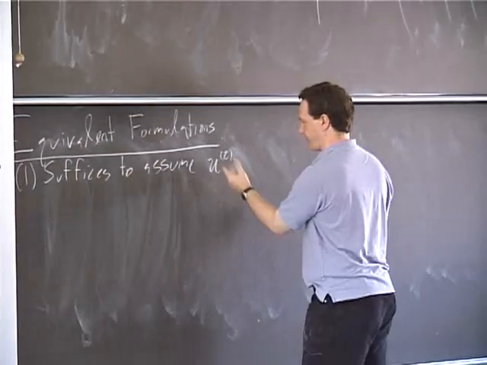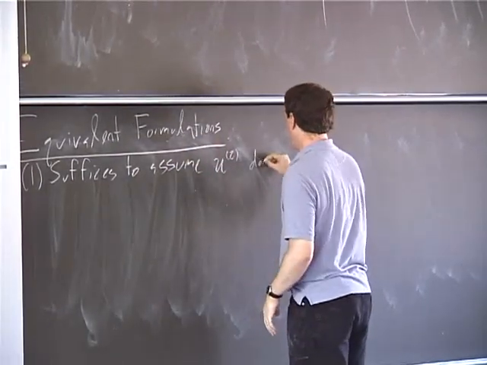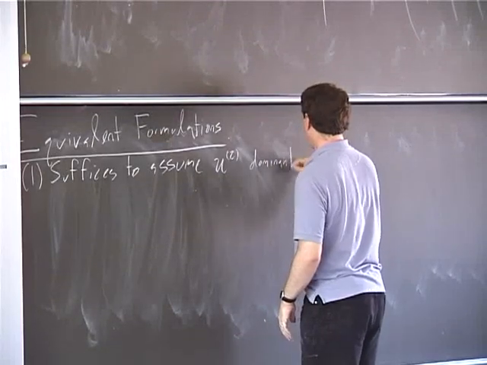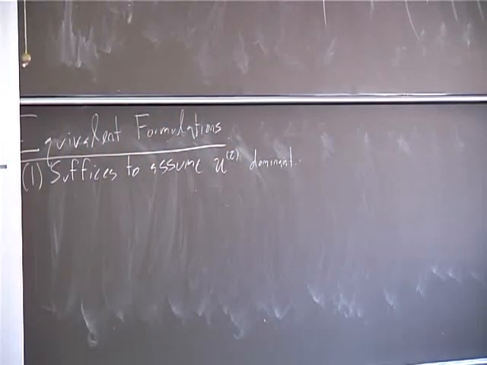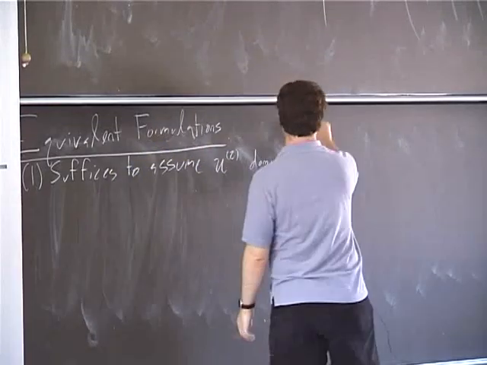So here the first one is that you can assume something weaker. It suffices to assume U2 is dominant. So it doesn't have to be that for every pair of points you have one of these curves, just for a general pair of points. And then it in fact follows that, for some other family of maps from P1 to X, you'll get the result for every pair of points. So that's one thing.